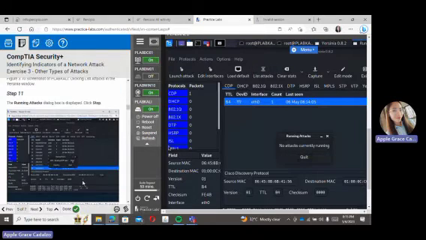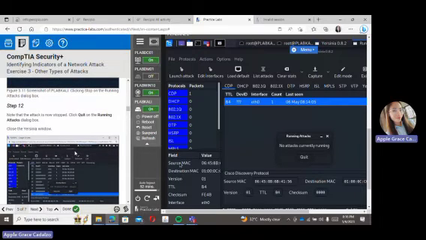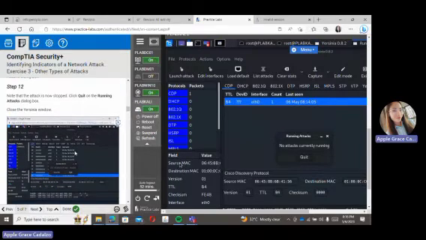And then the running attacks dialog box is displayed. Click stop. Note that attack is now stopped. Click quit, and then close the running attacks dialog box.